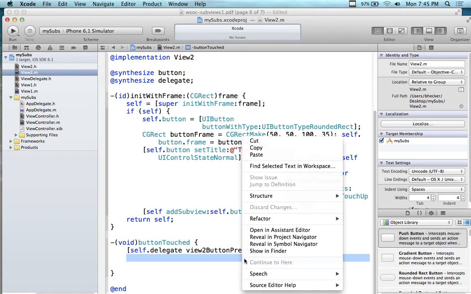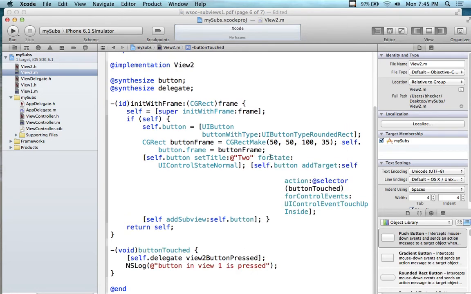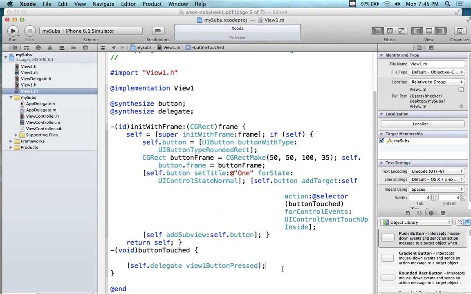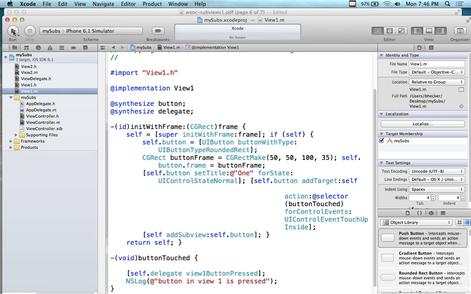Otherwise, we're not going to know what button was pressed and when. So this one's button 2. I'm going to change it to 2. Button in view 2 was pressed, and now if this is view 1, this is view 2. Okay, so then I go to view 1, and I'm going to stick in here the button. Otherwise, we can't tell what happens. This is 1, so we're good with this one. So now if we run it, it should work.